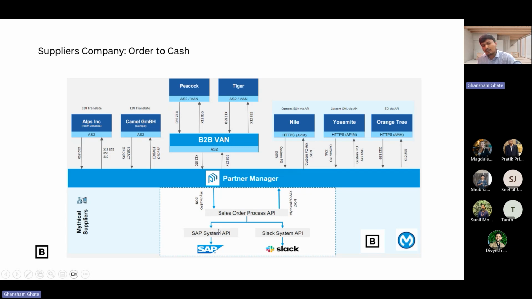Okay, so using the system API, it also sends data to Slack to notify the consumer that we have received the PO via the Slack system API. So this way we can provide notification as well. These two APIs can be managed, like we can manage the APIs in Partner Manager as well. Okay, and we can apply policies to them as well. So this way we provide a single platform to communicate to multiple partners, and we can manage the APIs as well, and we can manage the different message types over different communication channels. So this was our last use case.